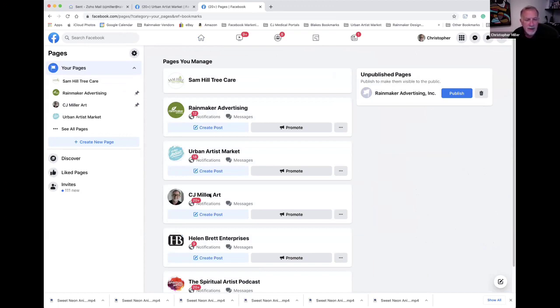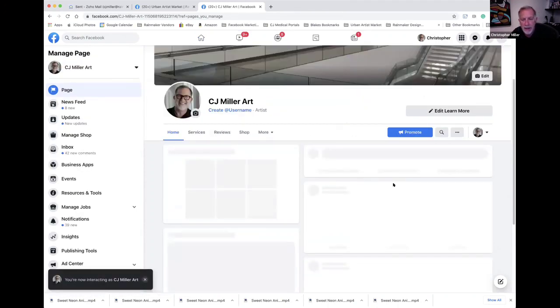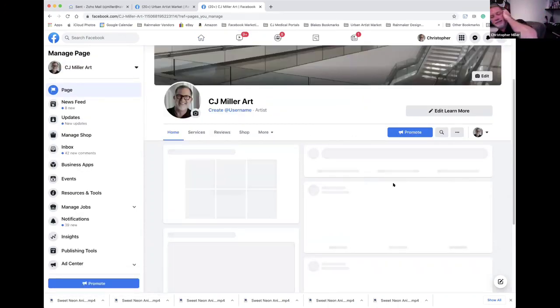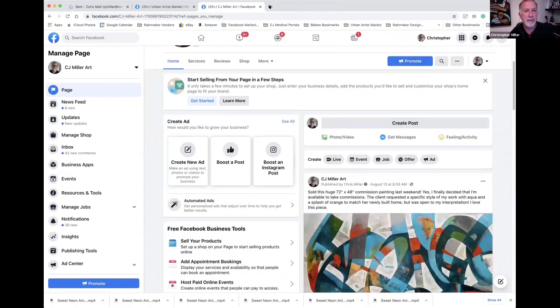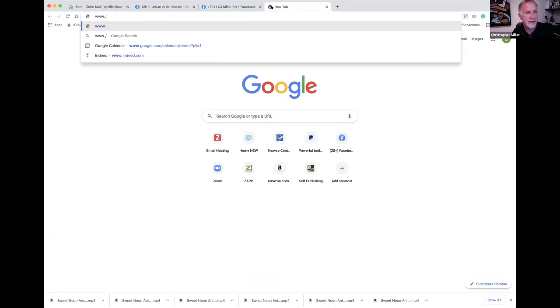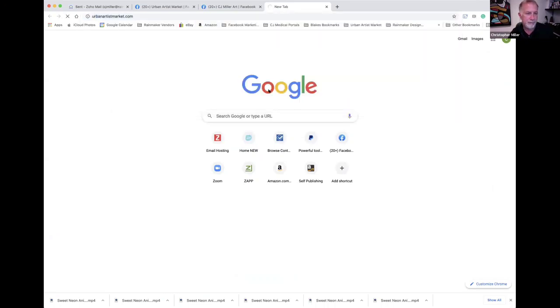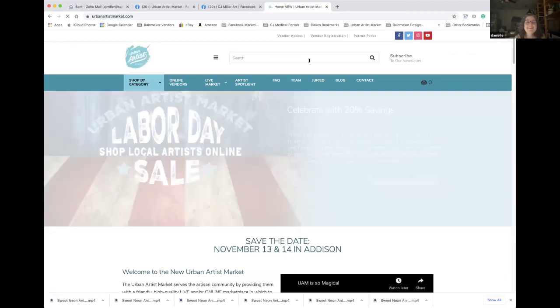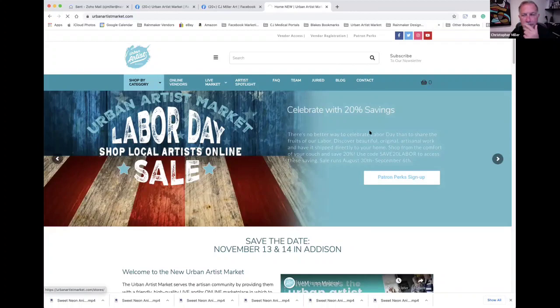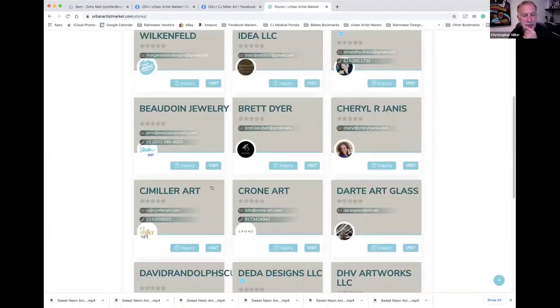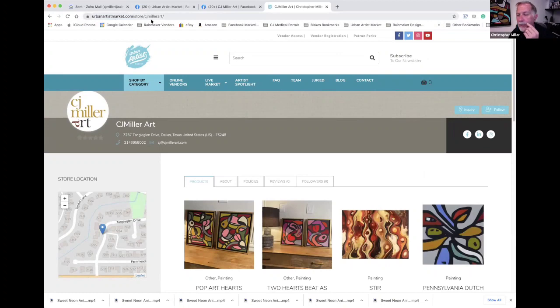Okay. So I go to my art page, and what we're trying to get you to recognize is that you can actually take that address straight from, I'm going to show you how. Look how fast it's working. Good Lord. Okay, I don't think I have to be logged in to do this. So I'm going to go down to CJ Miller Art. And when I click on CJ Miller Art, do you see up here in the upper left corner how the full address just came up?